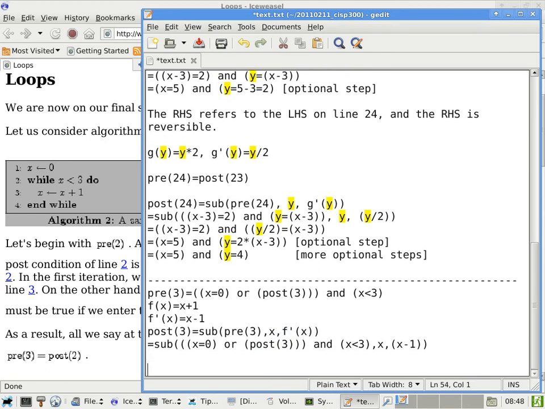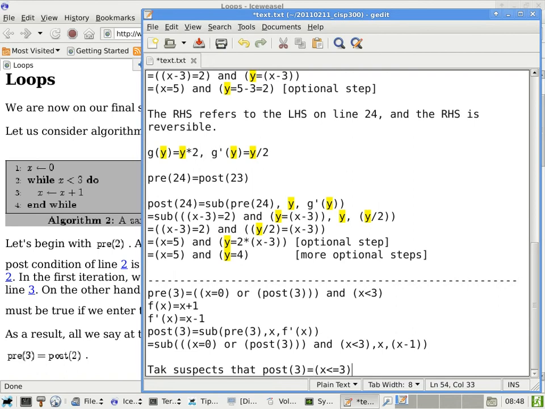So for those of you who have read the notes, there's no real solution, there's no mechanical step to find out what is post 3. You can have all kinds of suspicion. Usually it's based on the condition, the exit condition itself. But in this case, I'll just say that TAC has a suspicion that x is less than or equal to 3 is the proper precondition. So we'll go ahead and do that. So TAC suspects that x is less than or equal to 3. It's not just x is less than, it's x is less than or equal to 3. Post 3 is that.